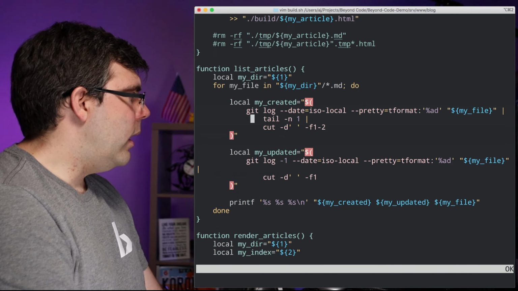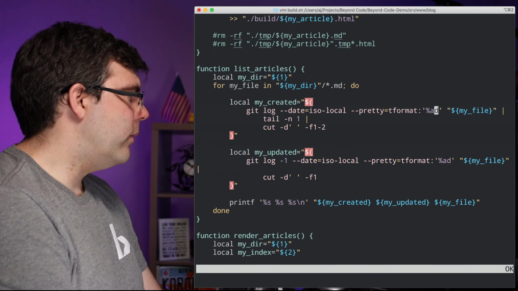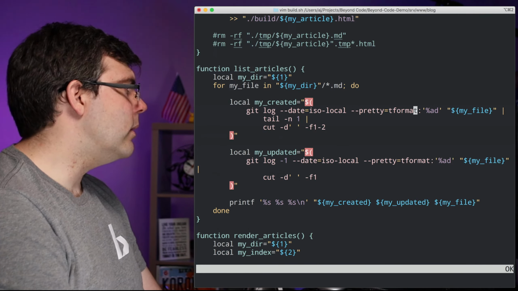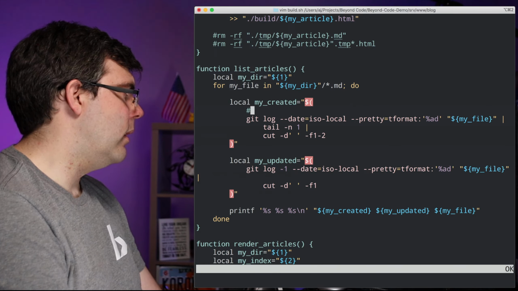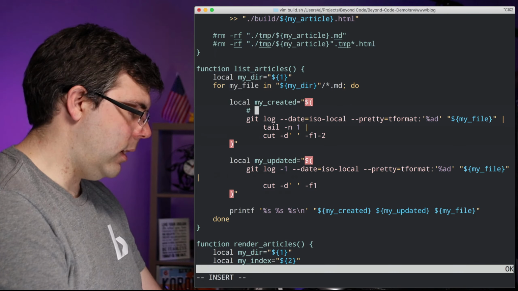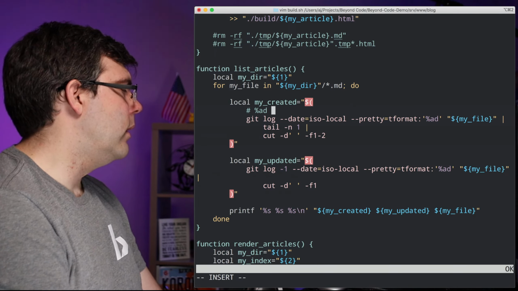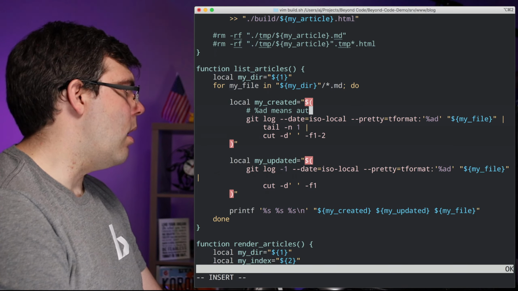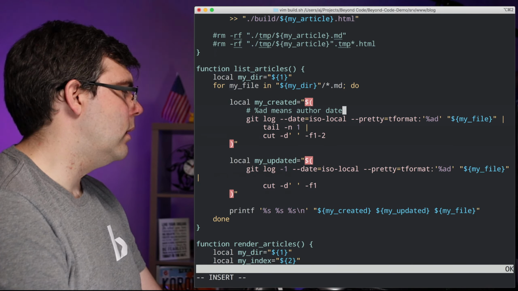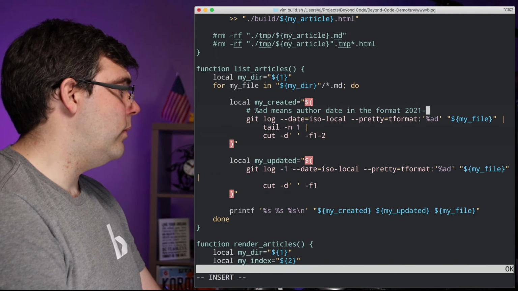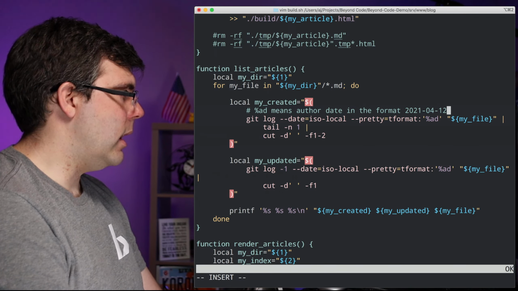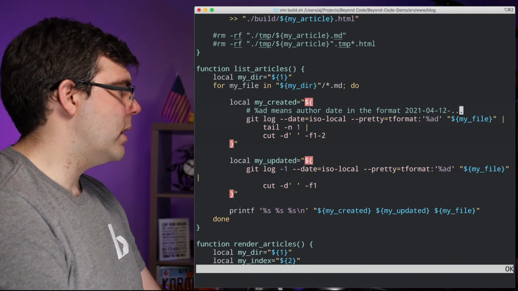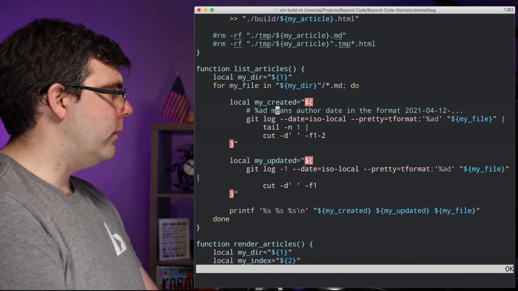And then this, again, the git stuff, this deserves a comment because I will never remember what this actually means. I think %AD means author date in the format, and I believe that it is like this, but then there's kind of more that goes to it that we're cutting off.